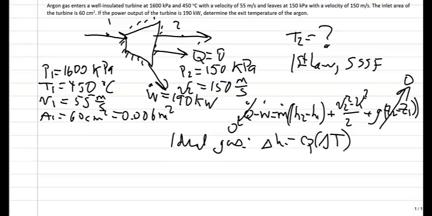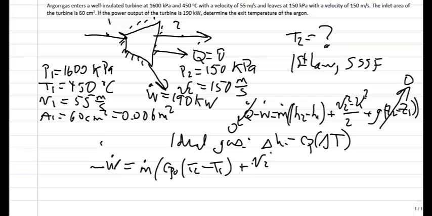Although we don't have the final temperature, we could still estimate and go into our property tables, table A2, and find the data. But we don't have any data for argon. So our only choice really is to assume that Cp is a constant at room temperature. Let's now rewrite our first law. We get minus W dot equals M dot times Cp at room temperature times the temperature change T2 minus T1, plus the change in kinetic energy.